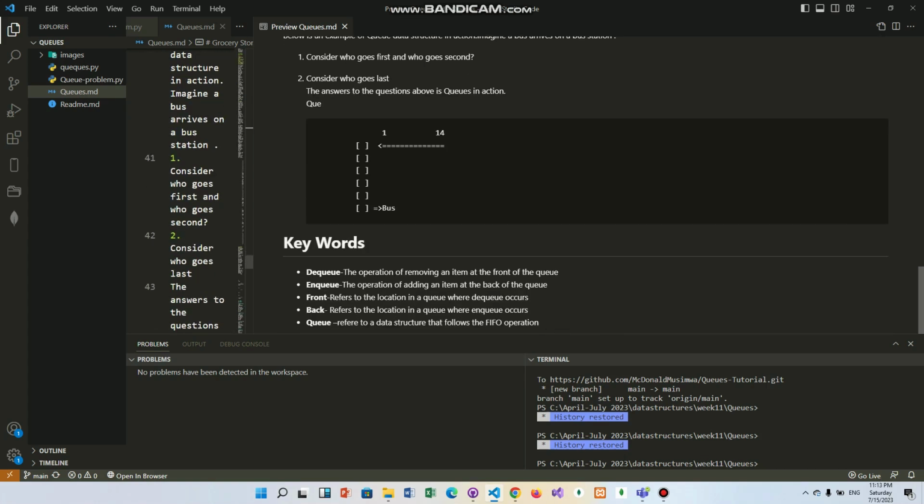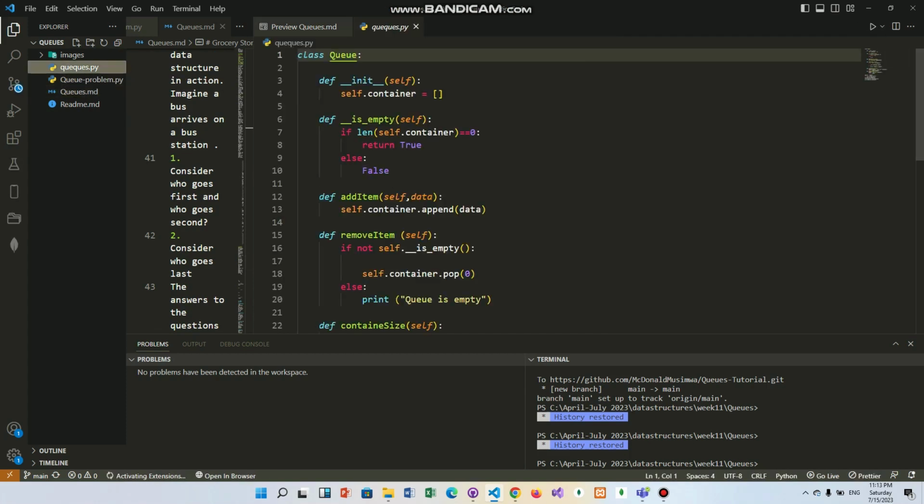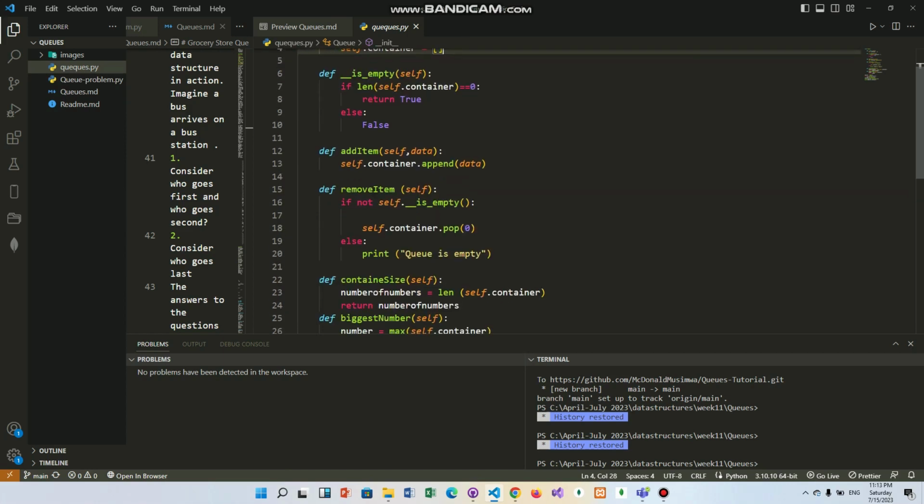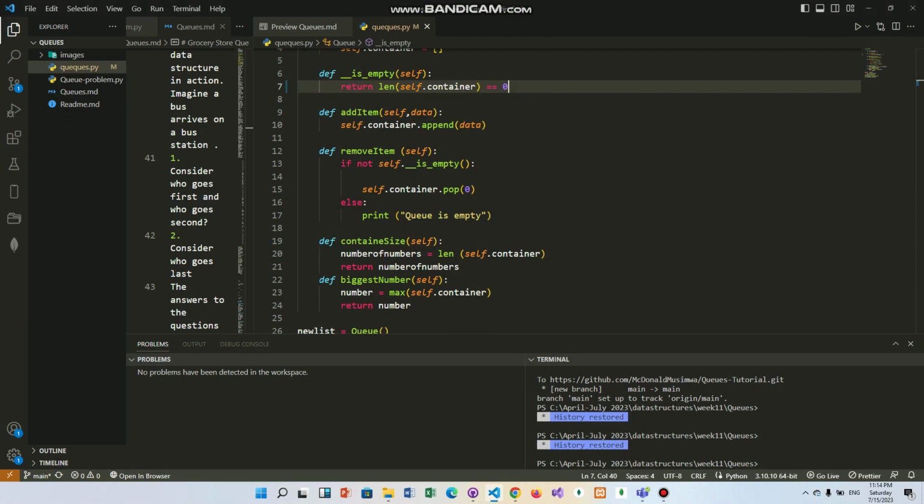So here is an example of how this works. I have a class that I've defined, called Queue, and within this class my constructor function establishes an empty array. Then I have a function which checks to see if it's empty or if there are items, by checking the length of the container.